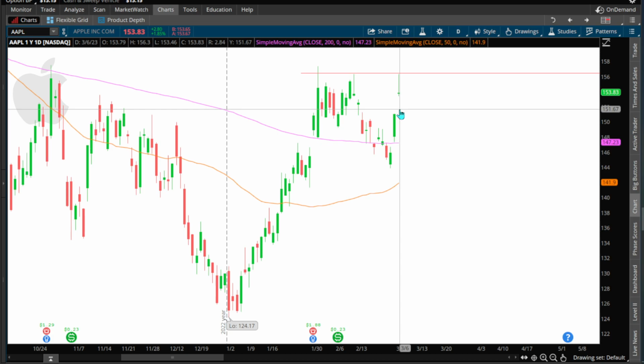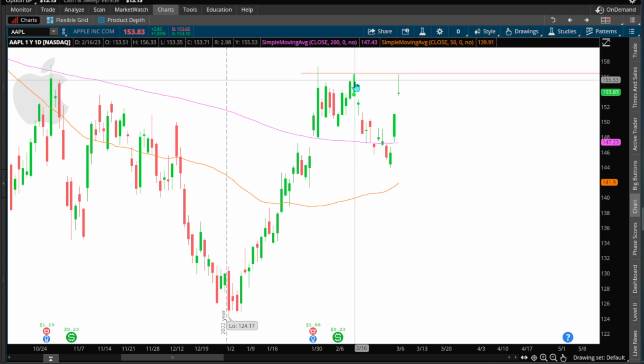So he's not a very good analyst, and you guys can clearly see that we had a gap up from that 199 price target that this Goldman Sachs analyst put out. But look what actually happened. So we pretty much closed right where we opened. So this right here is a gravestone doji. This right here is a shooting star. In a previous video, I did accidentally call this a gravestone doji, but this is a shooting star because essentially we closed lower than where we opened, and we have this long wick up here as well.